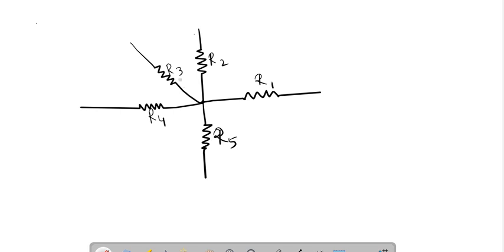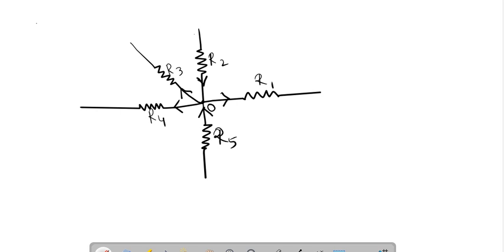Now, the direction of current coming towards the junction, the currents entering the junction, are I1 and I3. Let us consider I1 and I3 are the currents entering the junction. The arrow mark should be towards the junction. And let us consider I2, I4 and I5 are away from the junction. This is the junction point O.